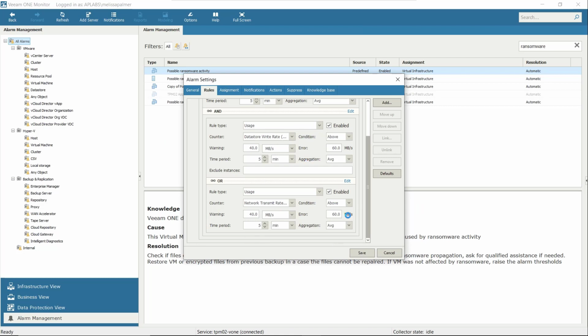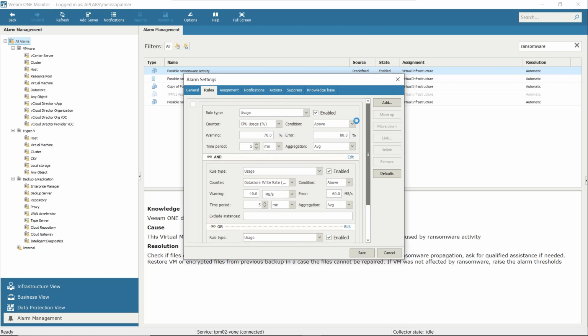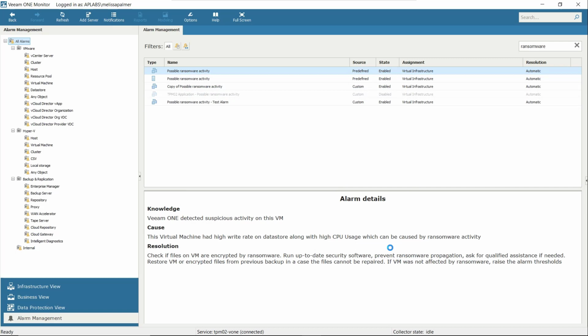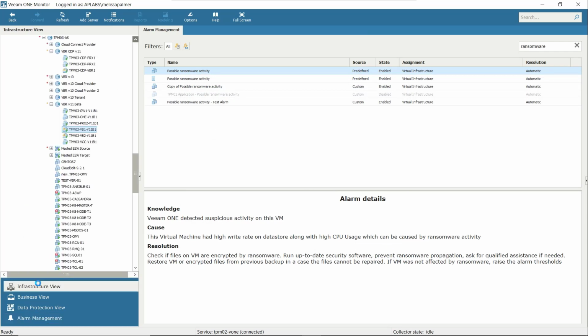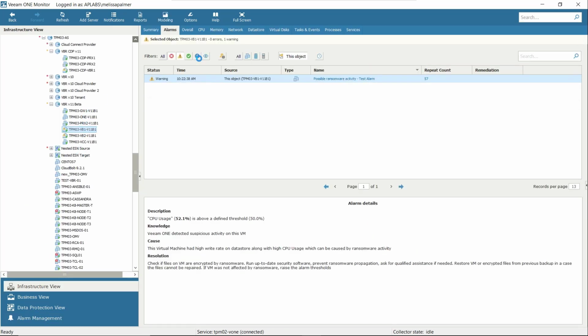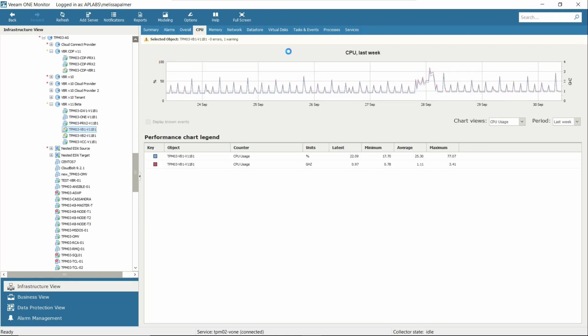So if you knew a good profile of your application, you could say, hey, I know my CPU runs usually at 30%, so I'm going to set my trigger to 40 and 50%, et cetera. So really customizable. I know we've talked about this in other videos, but if we come back to infrastructure view, we can take a look at all our VMs and what they're doing, their CPU rate. See, something weird happened right here on September 28th. So that's indicative of maybe it happens monthly in my environment, or maybe it's something I need to take a closer look at.